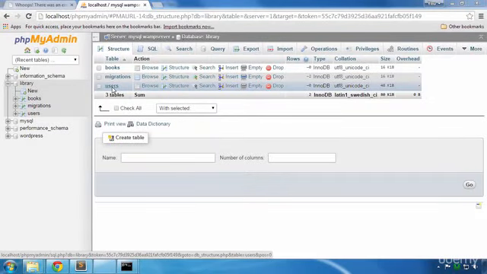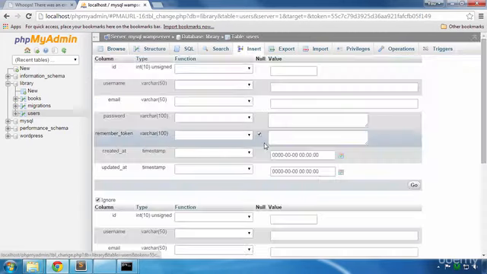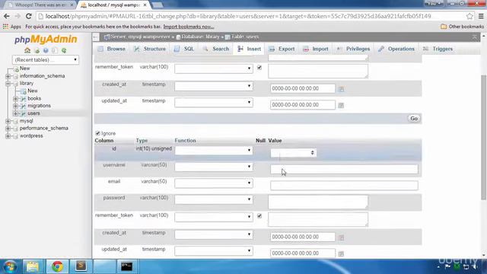Hi! In this lesson we'll discuss how to enter some data in our database and other interesting Laravel features. We managed to create our database and tables. Now we need to add some records to our database. We can do that by simply using the Insert tab of phpMyAdmin, but Laravel provides us a better way to do this.